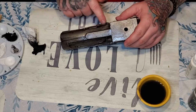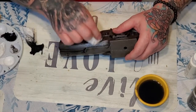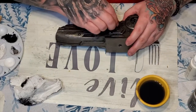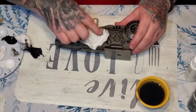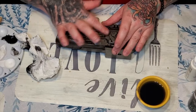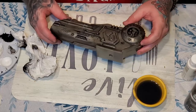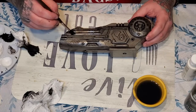I'll just dab that off. Leave that in that pitting. Maybe take that piece up a little bit. Let's see here, a little more dabbing. Leave some of that black in there. Like I said, I want it to look a little aged and tarnished. There we go, make it a little more silvery, well, more to a darker color. Alright, looks like we're getting somewhere now. Maybe a little more black in these. Keep working it in those little bitty holes.